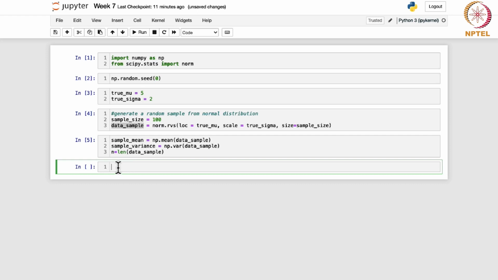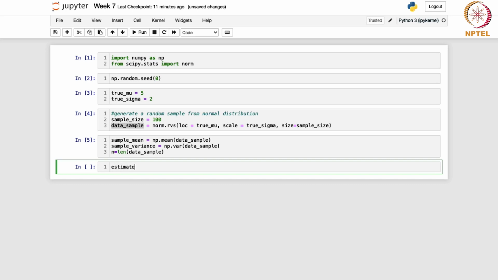Now you know that for the method of moment estimator or your MLE, in both cases your estimators were the same, right? Mu hat was x bar, that is the sample mean, and sigma hat squared came out as n minus 1 over n times s squared, that is sample variance. So let us write that.